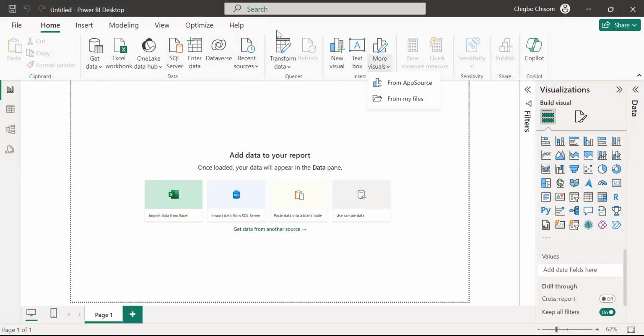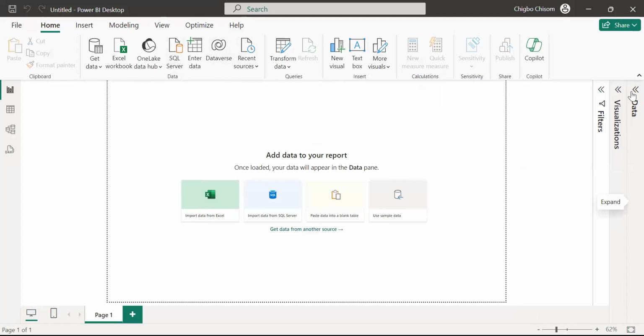Now, look at this side of Power BI. We have three things here: data, the visualization, and the filter pane. Here we have import data. This is what do we call it? A worksheet, just like we have in Excel. You can have page 2, page 3, page 4, depending on your data. So you can have plenty of pages. You can decide to do your visualization in page 1 and do your reporting in page 2.